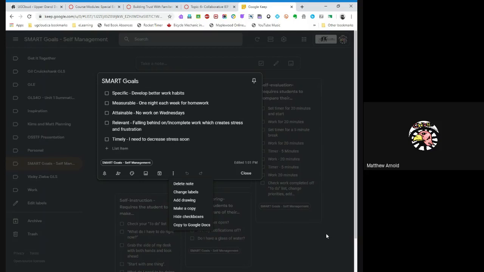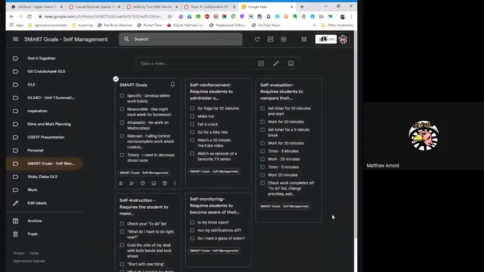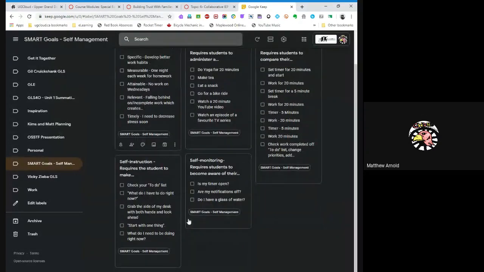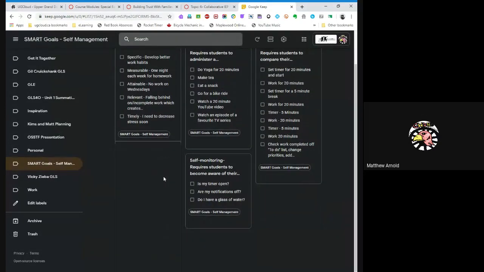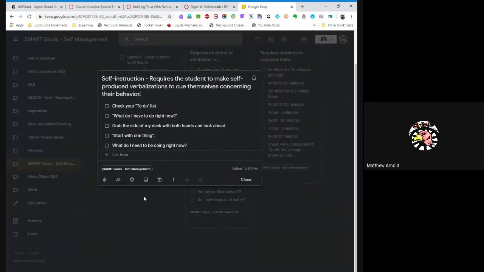So, specific, measurable, attainable, relevant, and timely. If we look now at an example of self-instruction, so getting started, this is something that I share with students of what I do when I have to get going. I also find that if I show students that this is something that I use and pass this on to every student in a class, it creates a more inclusive classroom.